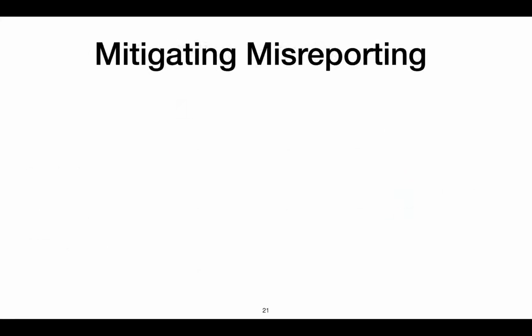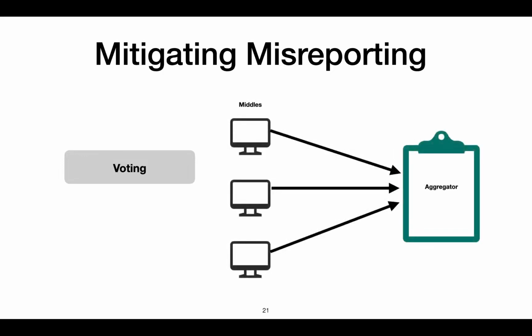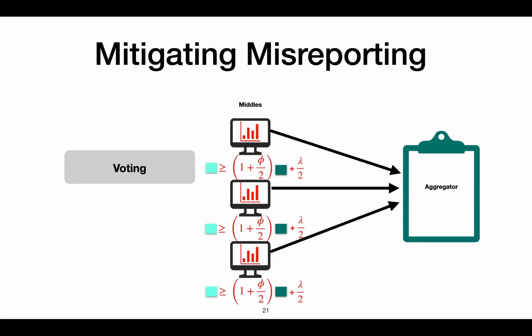While sampling somewhat reduces the effect of compromised middle relays misreporting, a more effective method is to have each middle relay send a binary vote for each pair, indicating if their observations mark that pair as part of an attack or not. Where the middle relays originally sent their observed frequencies to the aggregator, who performed the test, the middle relays now perform the test themselves and send a binary vote to the aggregator for each pair. This approach means that each middle relay contributes only a 1 or 0 to the count, instead of contributing a potentially unbounded frequency for each reported frequency.